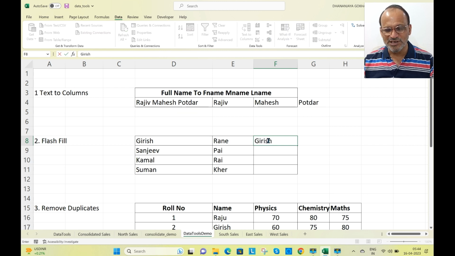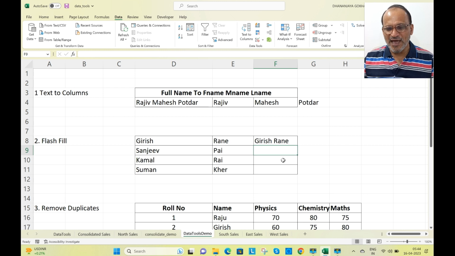What you do is you just type what you want. For example, we want Girish, exactly how it's coming from the first one, and then we want space, and then we want Rane. You could have copied and pasted this if it was a lengthier one and if you didn't want to make any spelling mistake. But I have just typed it as it is, and now we want to flash fill all this.